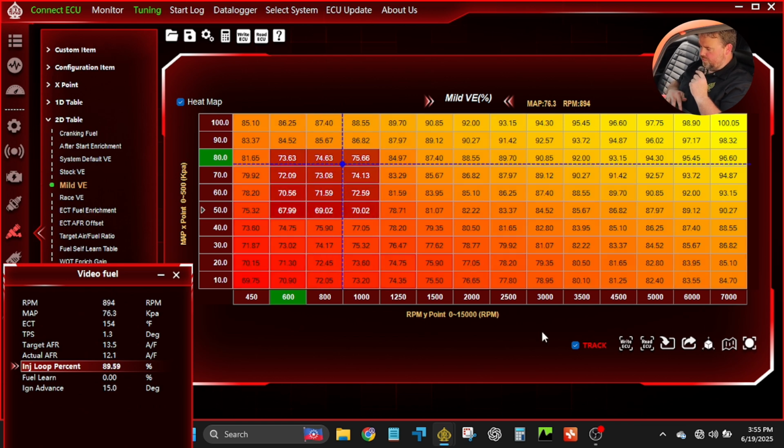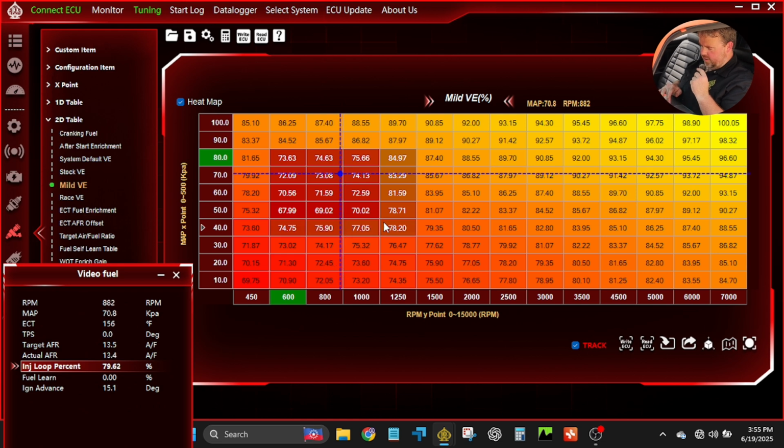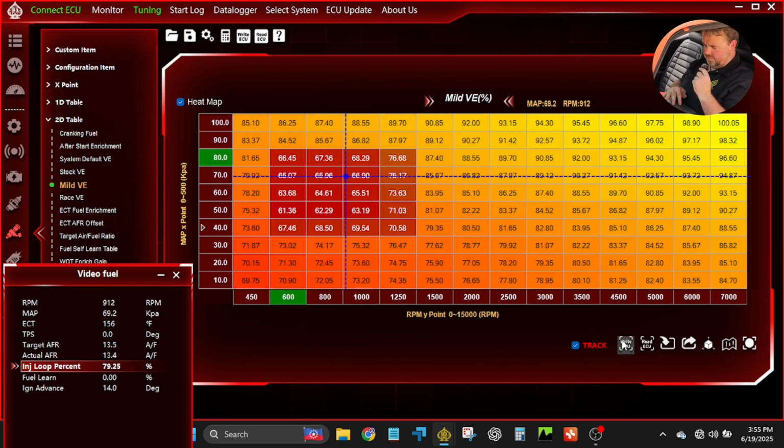So we'll go ahead and pull 10% straight away. Oh yeah, already running better. All right, it's still just a little bit rich, and you see it's pulling 20% out, so we're going to take a bigger area, take another 10 out. There we go. Now the goal right here is to go to 100%. The learning's not taking over, but you see it's pulling fuel back out now. Oh, and it's adding fuel to get down to the 13.5, my apologies. So we're within 10%. We could probably realistically just go ahead and pull another 5 out of this.